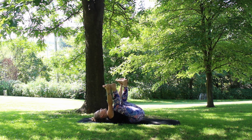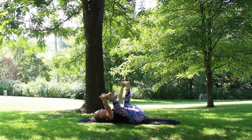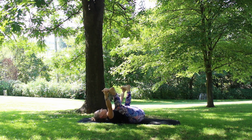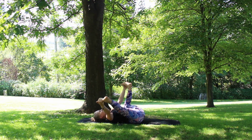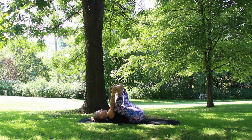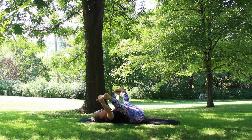Coming into a happy baby, grabbing a hold of the outer edges of the feet, keeping that swaying motion if that feels nice. Maybe straightening through one leg and the other. Maybe both at the same time.